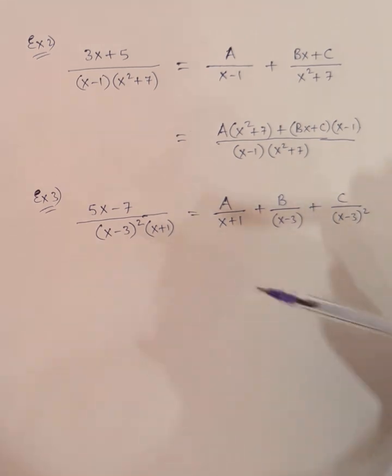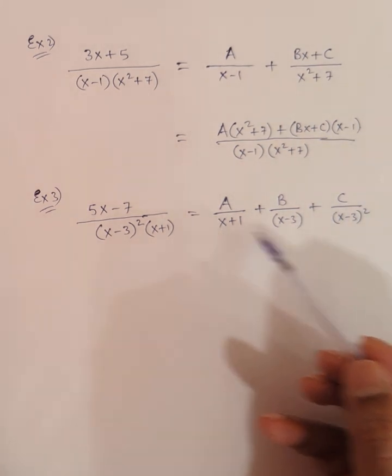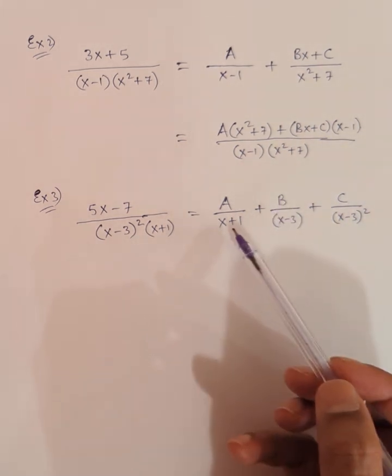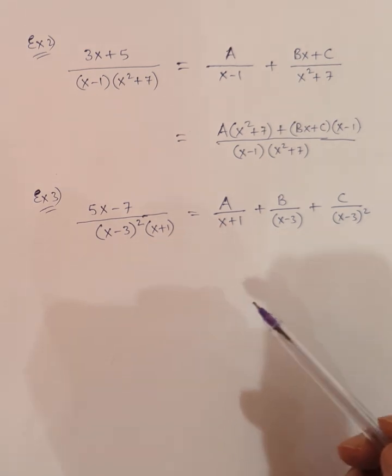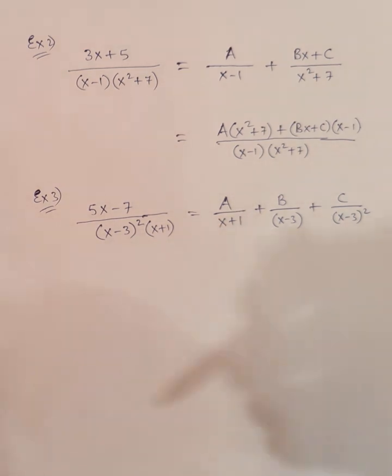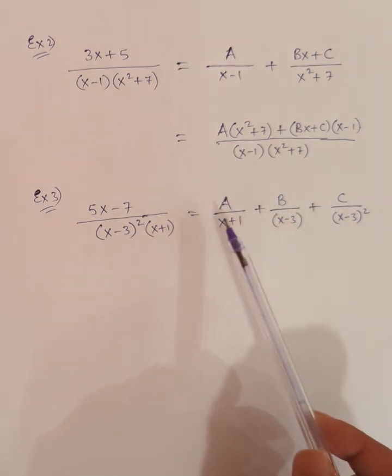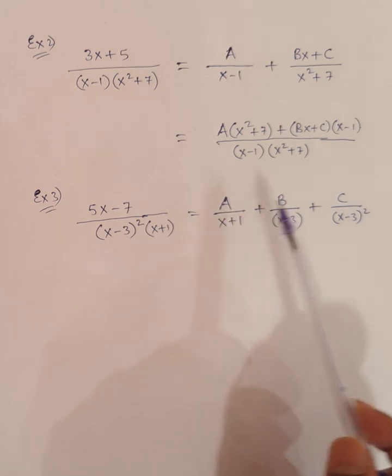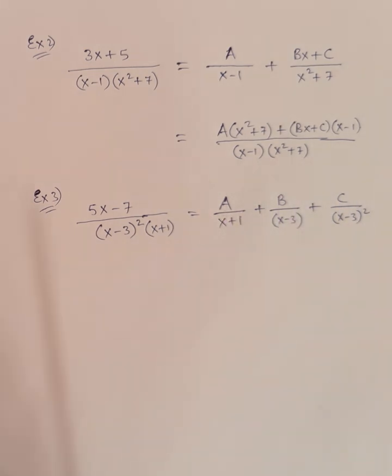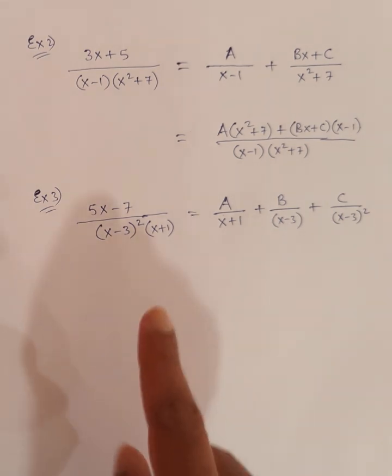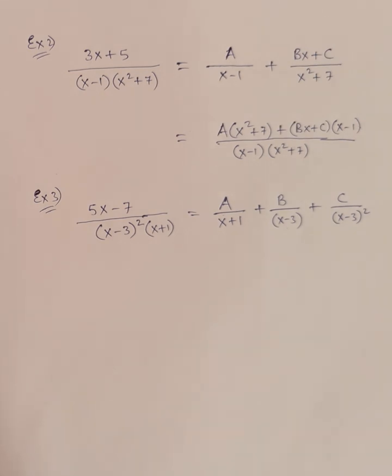And then we do the usual process. We take the common denominator and divide each of the denominators into the common denominator, multiply with the corresponding numerator, and get simultaneous equations in the unknown constants a, b, and c. Now, when we have to do some problems, we'll do them, but I just wanted to show the setup of the problems for partial fractions.